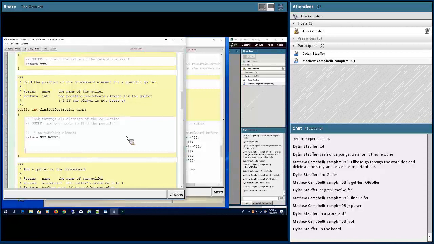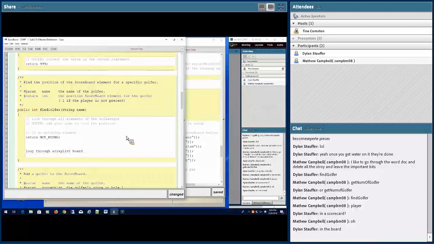In the board, right. So you're going to have to loop through the array. You're going to loop through your array list board, start to finish, okay?